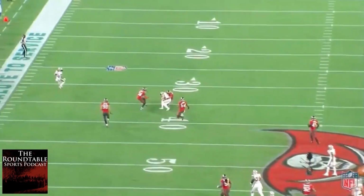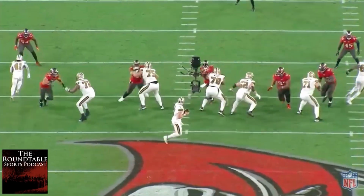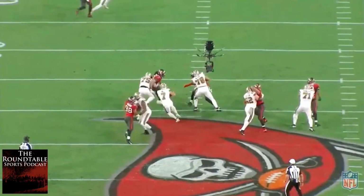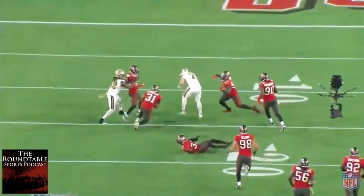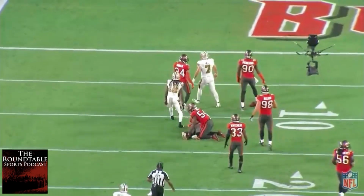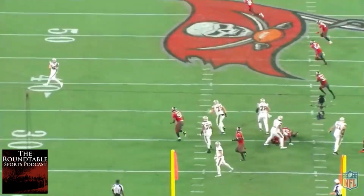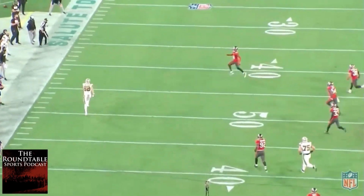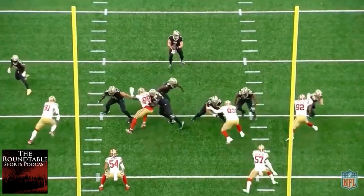And it seems like unless Jameis is the starter, Taysom's days as a gadget player could be numbered, and he did run a little differently as a gadget player versus as a starter. He puts his head down a little bit more when he's not counted on to be the quarterback. I think they pounded into his head a little bit that he doesn't need to take on unnecessary contact, and he used to do that a little bit more when he is the gadget guy.